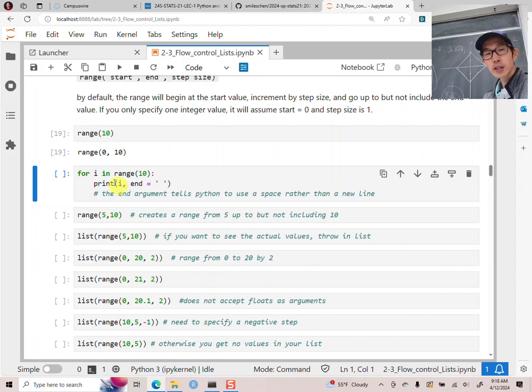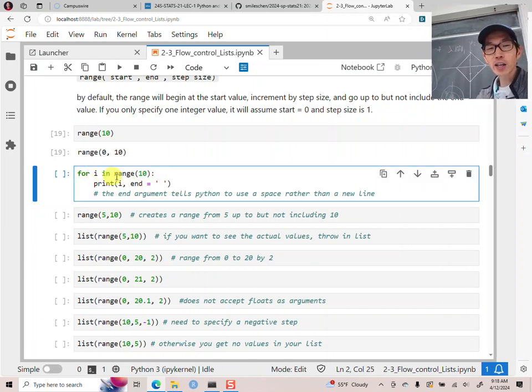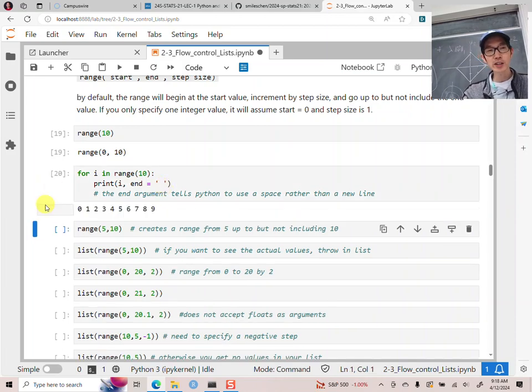Okay? And so, for example, here's when I need it. I'm going to say for i in range 10, print out i, and then end equals space here just says don't create a new line. The default is after it prints something, it goes to the next line. Here we're just going to say do a thing. And so as it runs, it's going to print out 0. Then it goes to the next thing, and it says, okay, what was the next thing you wanted? It's a 1. What's the next thing you wanted? 2, 3, and then it prints out 0 through 9 like that. Okay.